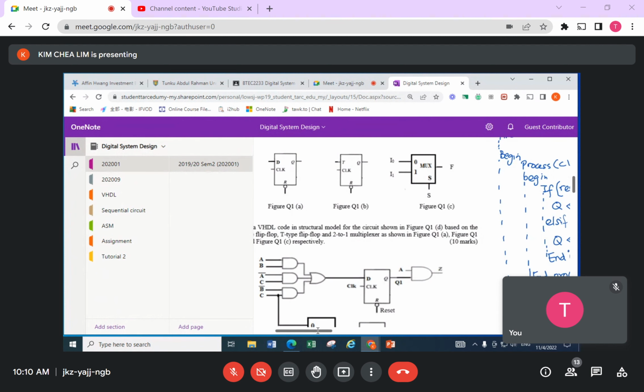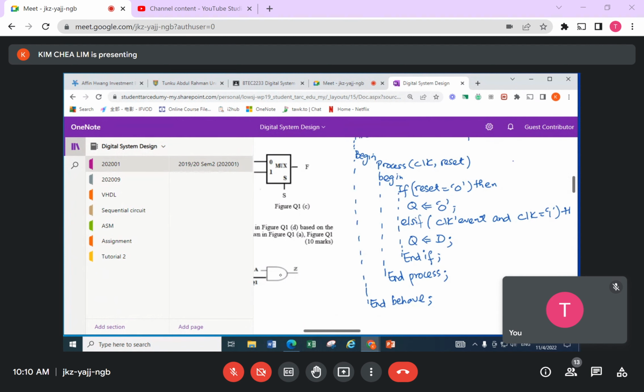And the other day, I actually made a mistake. I double-thought about it. I should put an else if. It cannot be else, because with else, it goes straight away to this one. Else if, they will check for this condition. If fulfilled, I do this. If not, then I don't do anything. So I just end. Sorry, I made a mistake here. It should be else if, because I'm checking the conditions. This is a condition that I must check.